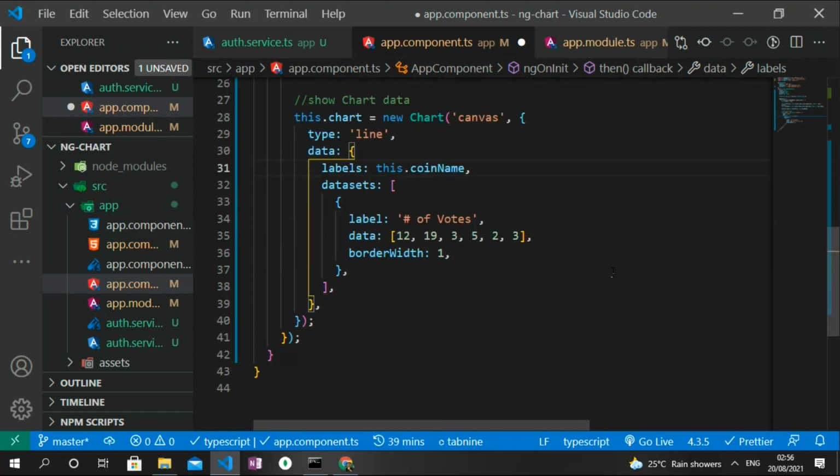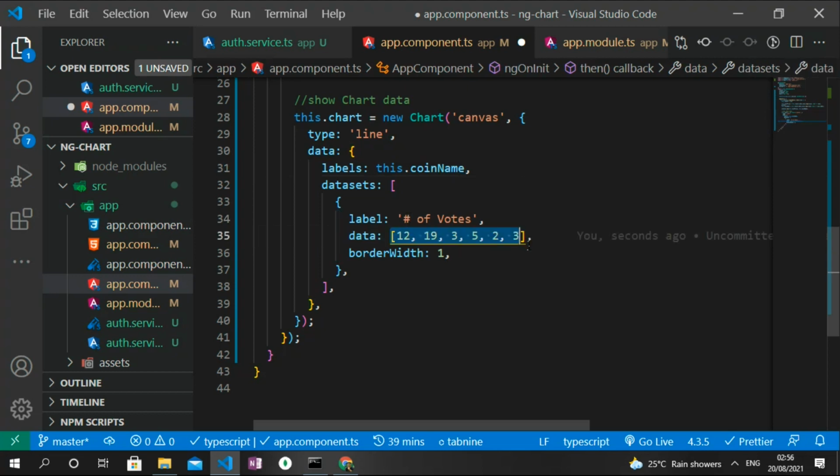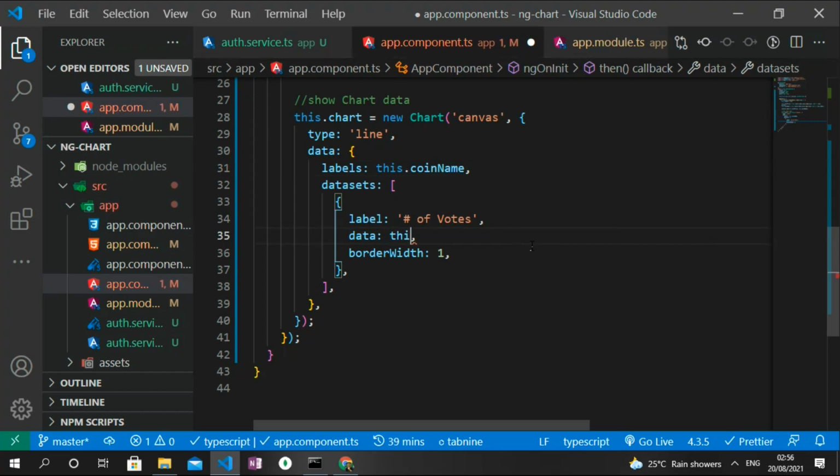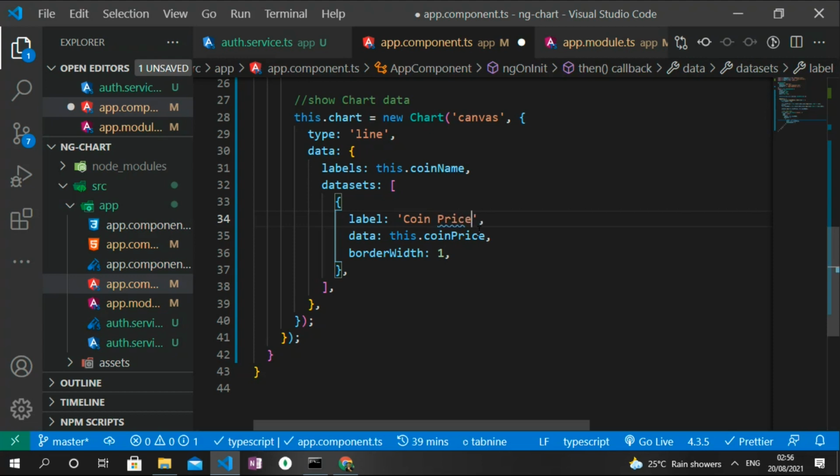Then in the dataset, the first thing I'm gonna change is that we're not working with this data, we're working with this.coinPrice, which we have access to in the console. And then the label, we can just call something like coin price. There are so many settings to this, like you can check the documentation.